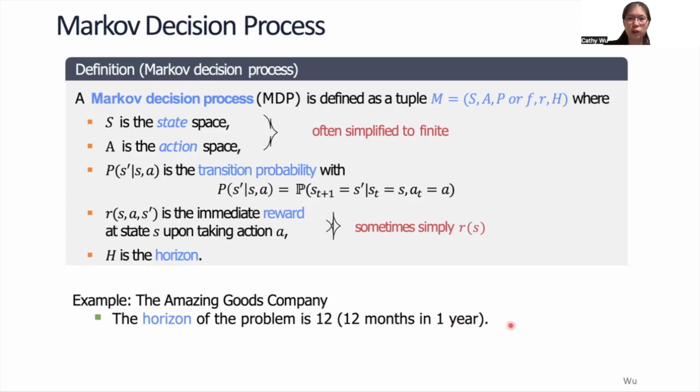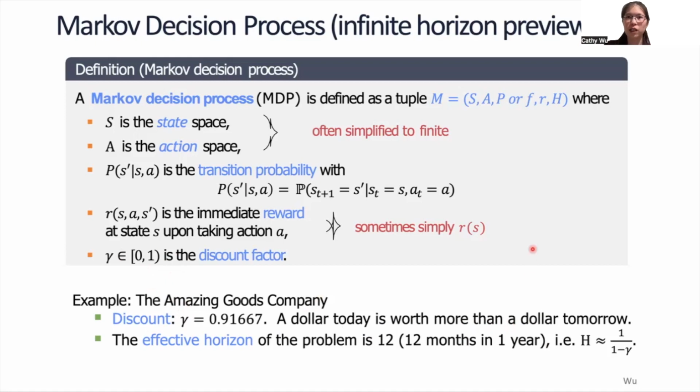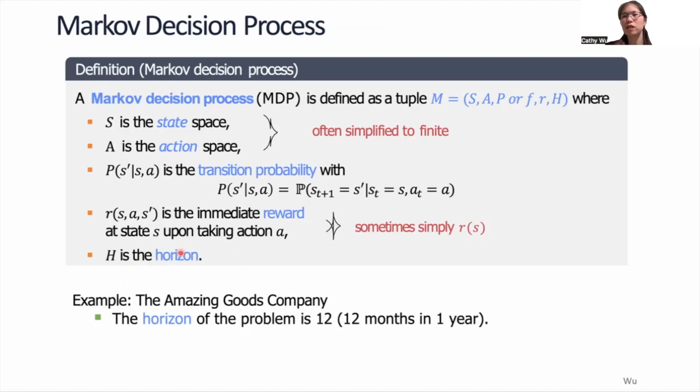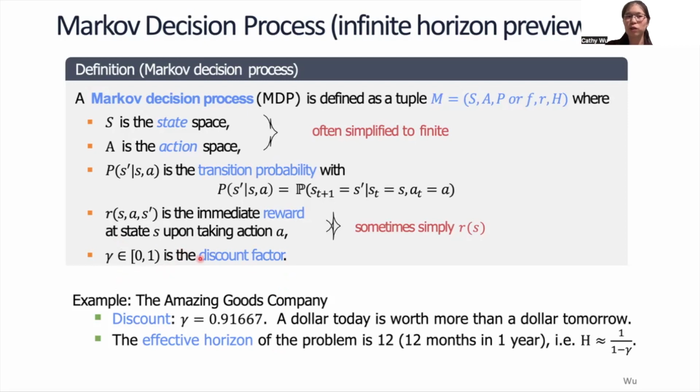A different way in which we specify the time is through a discount factor, gamma. So I'm introducing it here. Gamma is a number between 0 and 1. It's typically exclusive of 1, which is this notation here. And it encodes this idea from economics that $1 today is worth more than $1 tomorrow. That's the discount. And so we might use this instead of a finite horizon to model the problem, if we believe that this is true for our problem, which it often is.